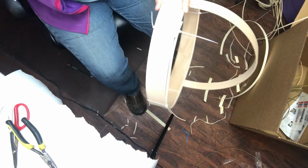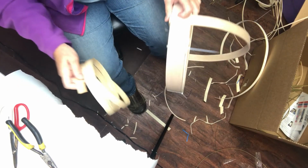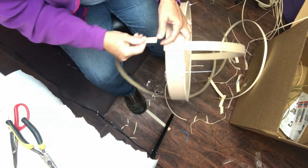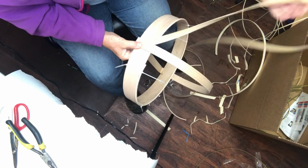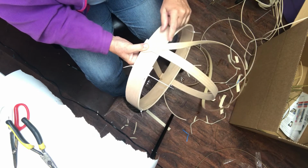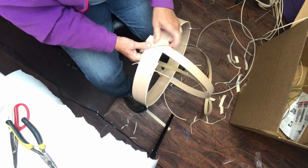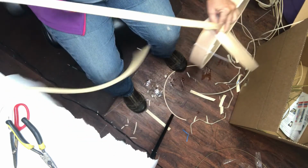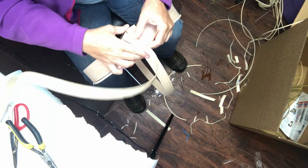Alright, so I've got my lashing ready. It's nice and wet. Once again, there's a right side and a wrong side. The rough side is the wrong side. You want that face down. I'm going to start diagonally across the handle from the left to the right. And then I'm going to shorten it up a little bit, right on top of that. And this is going to shift around a little bit as you start out.